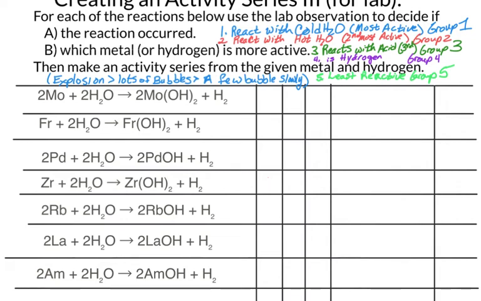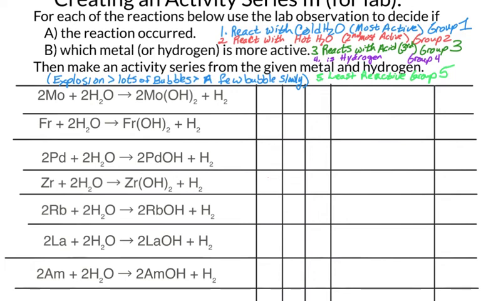So let's get started. In lab, you will also see an additional test that is done, and that is for the ones that react with water. They will produce a metal hydroxide that will make the solution basic. So you will see the litmus test for those. We will not be looking at that in this video because we're focusing on the rate of the hydrogen gas formation. So we're just going to skip over the formation of the base, although it is an important reaction. We won't be focusing on that for this video.